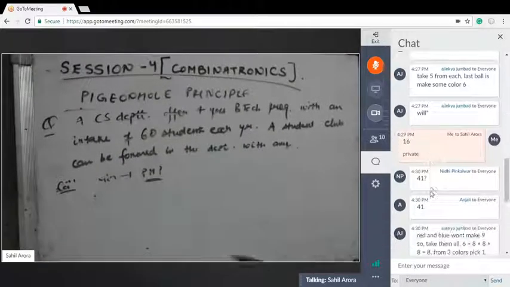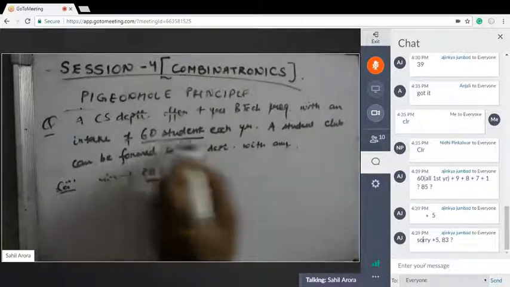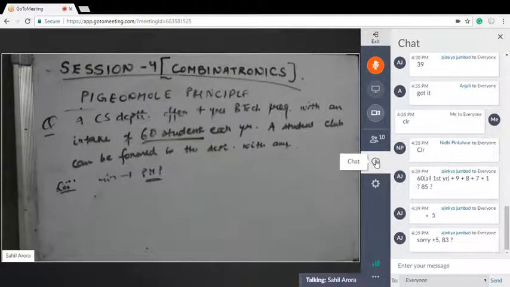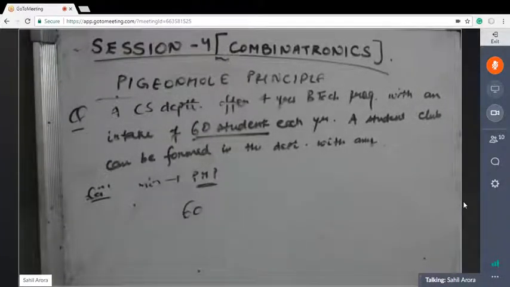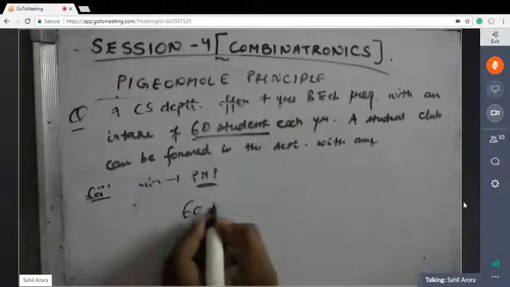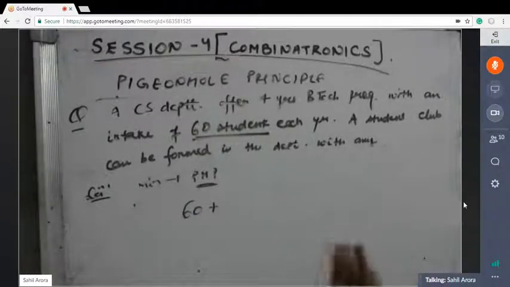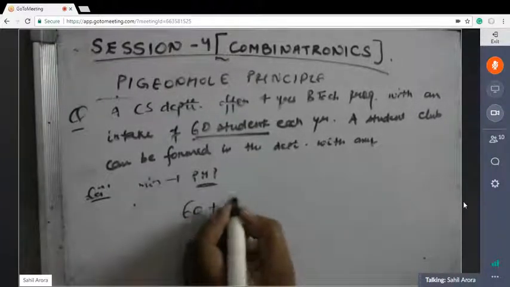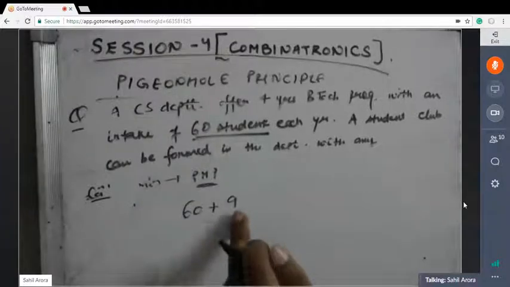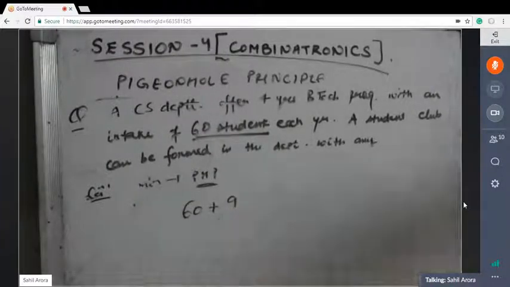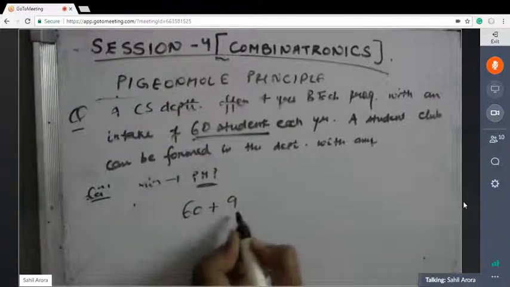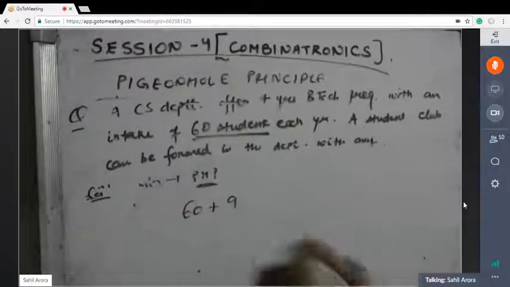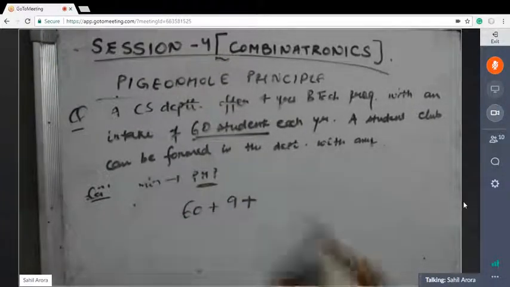First, we have 60 students. If I want to form a club, I can take all 60 students to form a club. I can also pick 10 students from one year to form the club. So let's say I'm picking 9. 9 would not form me a club, because to form a club we need 10 students, but I'm taking 9. Also from the second year, I can even take 8, will take 7 students.